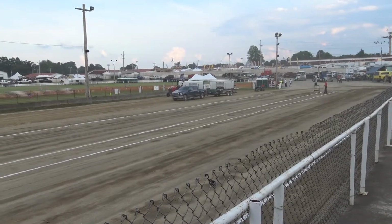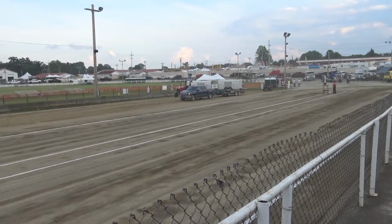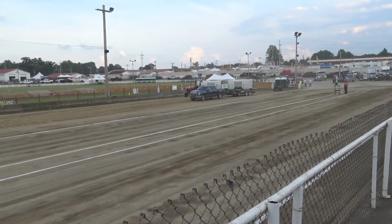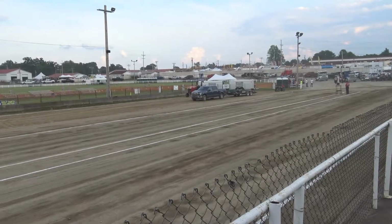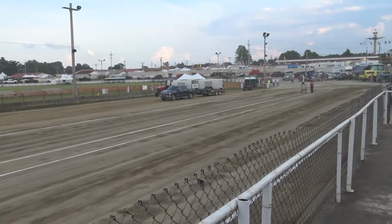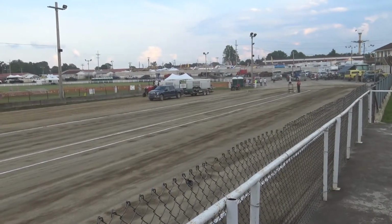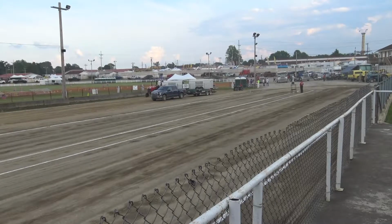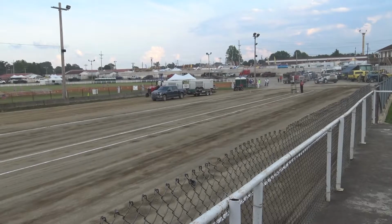And we're going to put 350 Cummins versus 350 Cummins. One driven by Mike Emery in the far lane out of Elwood City. That's the 82 Ford. And in the near lane, that'll be Chris Simmons with the International 9670. So same engine under the hood. So this is truly going to be a driver's race. See who can get down through the gears and the transmissions. Not sure what they would have in these transmissions. I think that Ford would have a 9-speed. Not quite sure what the International would have.